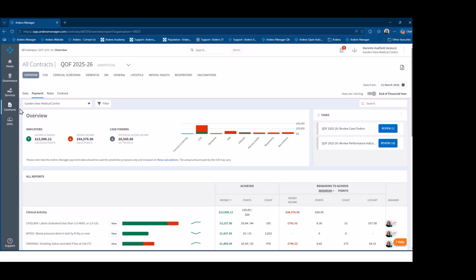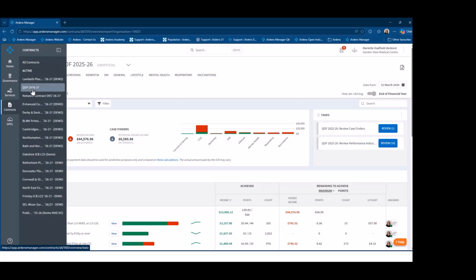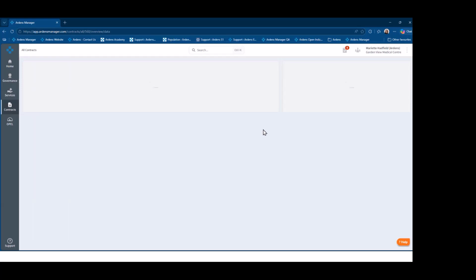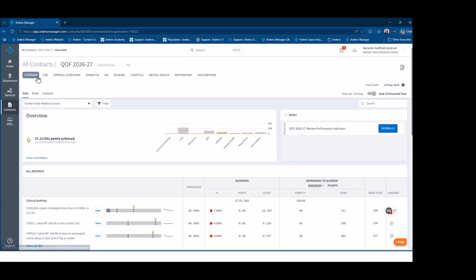So they're going away from the webinar now. They want to start incorporating it. What's the first task you would get them to do? First task I would get them to do is have a look through your overview and see how many patients you need to get to maximum for each of your indicators, and do that quick math to see how many patients you need per month to achieve, so that you know whether you have enough capacity in your workforce to be able to achieve that.